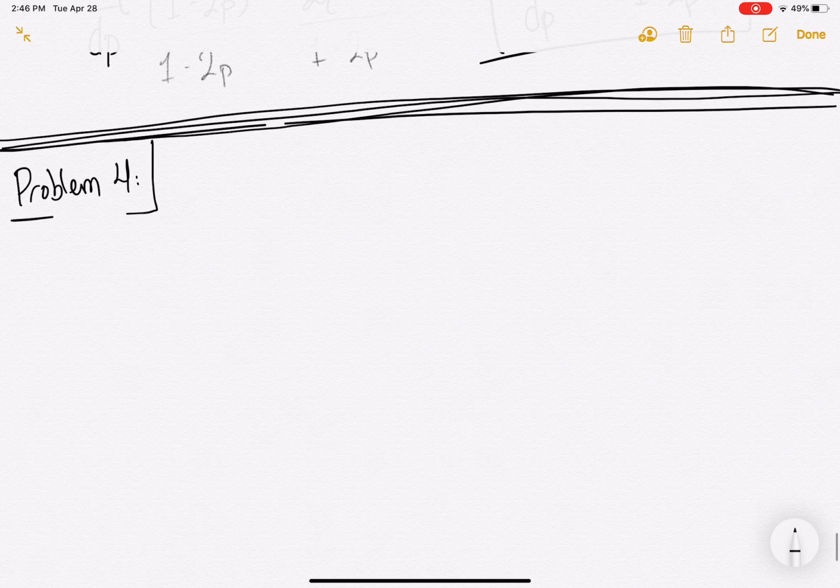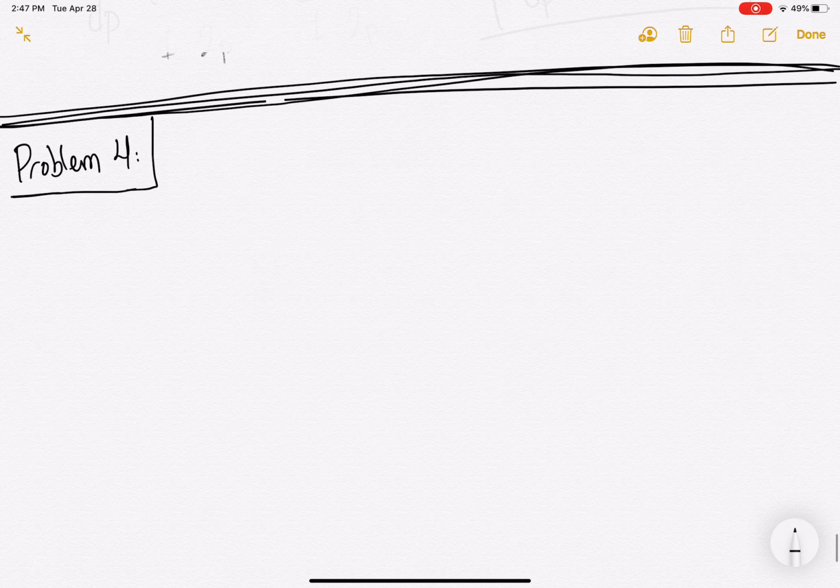All right, last problem for today. Problem 4. This is a fun problem. The numbers aren't great, but they're as good as I could make them for this. It says you are going to run a marathon, 26.2 miles. You have 2,100 kilocalories of energy that you can expend during the marathon, after which you must immediately stop running.